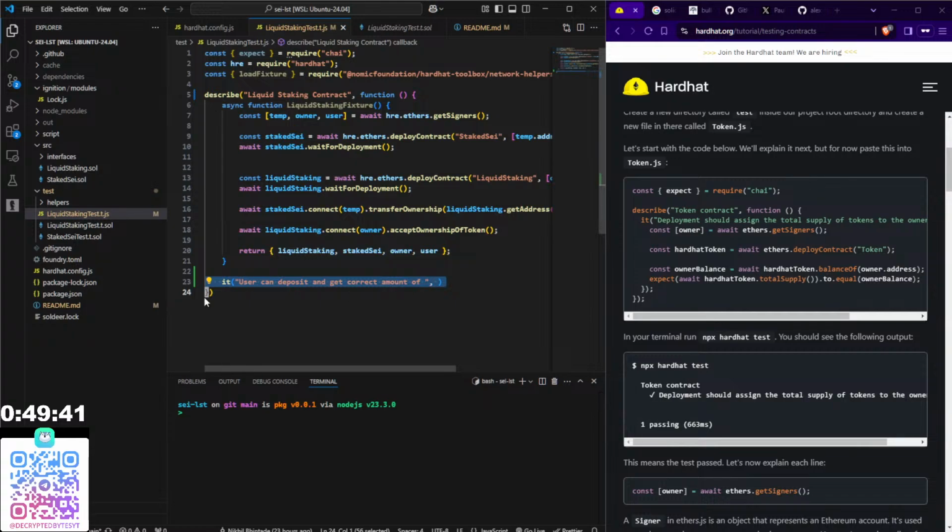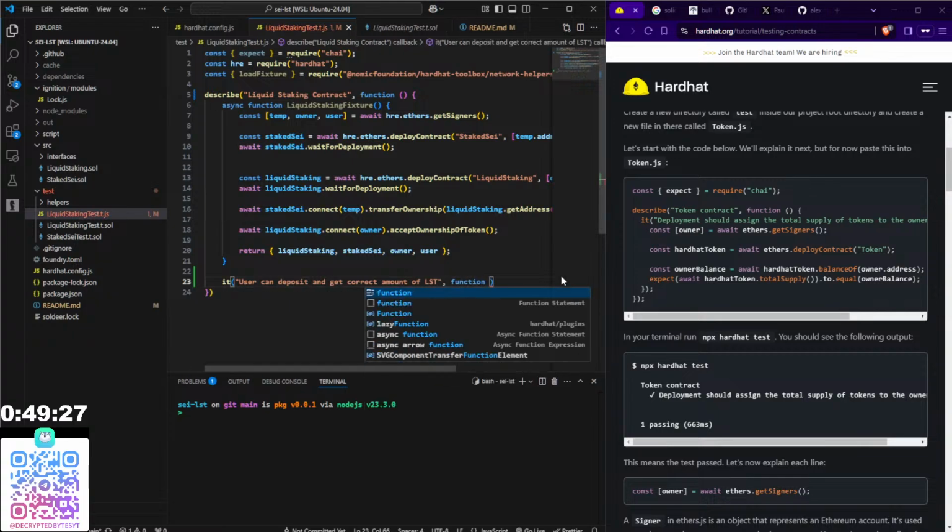We'll write this test. The name will be user can deposit and get correct amount of LST. LST function, no, async.